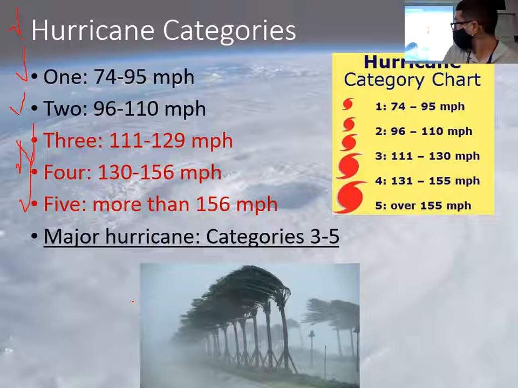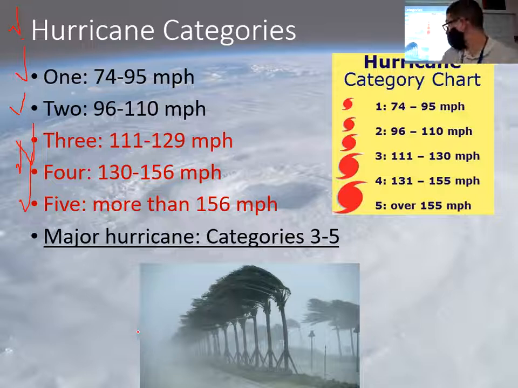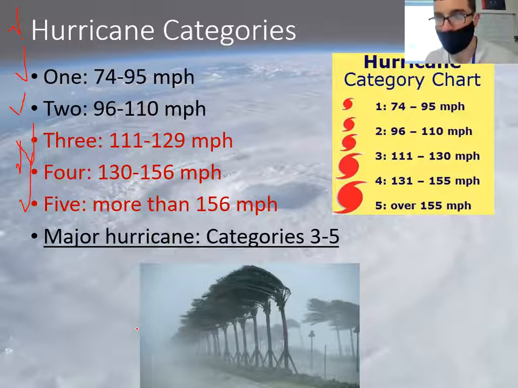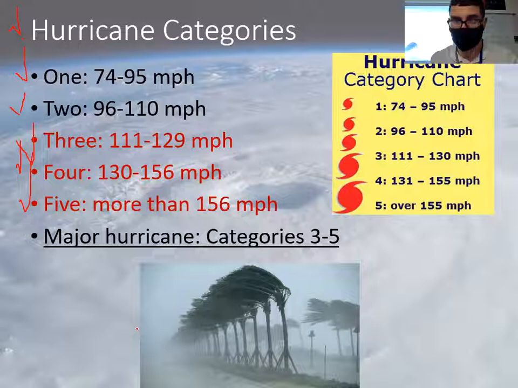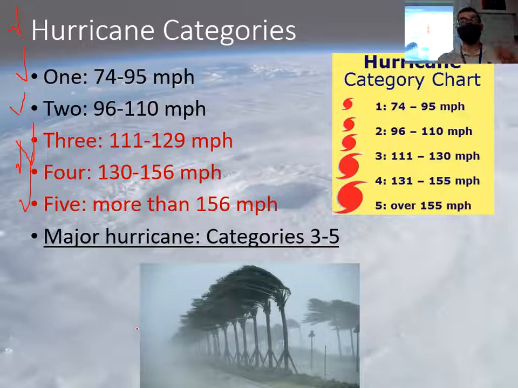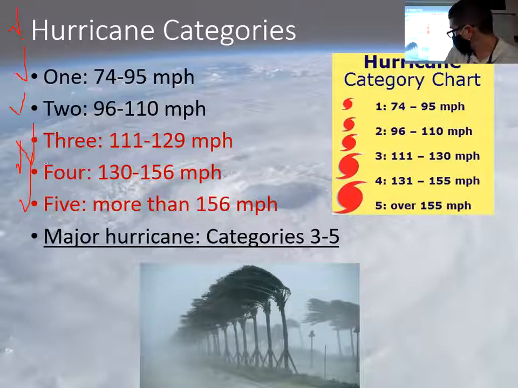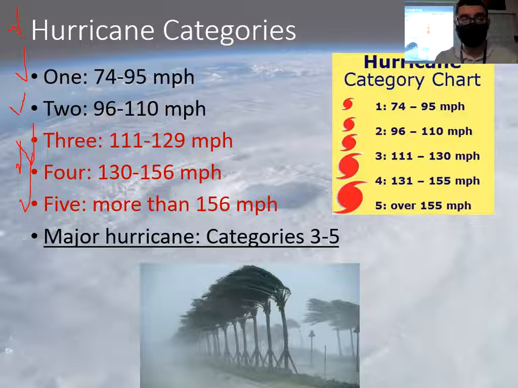So let's take a look, make sure again, so we got those categories, 1, 2, 3, 4, 5. Again, starts at 74 miles per hour and goes up all the way up to 156. Keep in mind, guys, tornadoes get up to like 250. So tornadoes still, even though they're a lot smaller, tornadoes still are faster in wind speed. Okay. Any questions on those? All right, let's take a look at those categories illustrated by our next video. Pretty cool stuff here. And see what those are like in our simulation. And then later, I will show you real life footage.